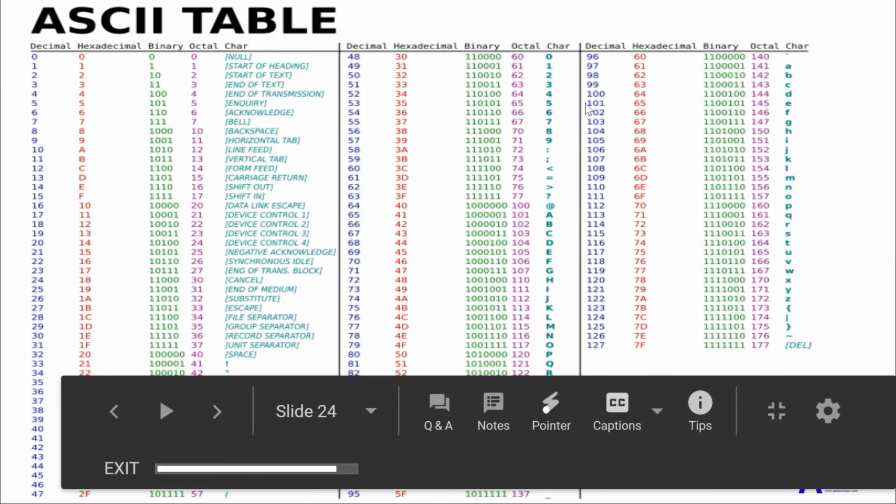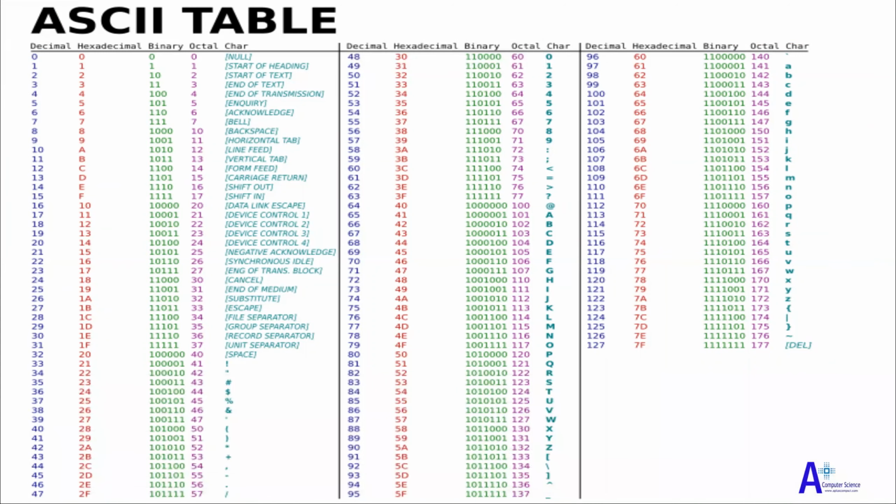But the computer turns what we type in. Let's see, decimal, here's the characters. Let's see, we want to know what A is. A is ASCII value 65. Here's what it turns it into. This is the machine language right there. Ones and zeros, on and off. One is on, zero's off. So we know it as 65.